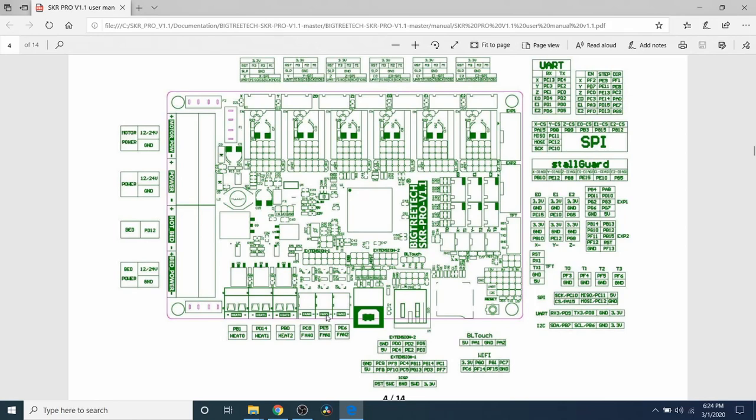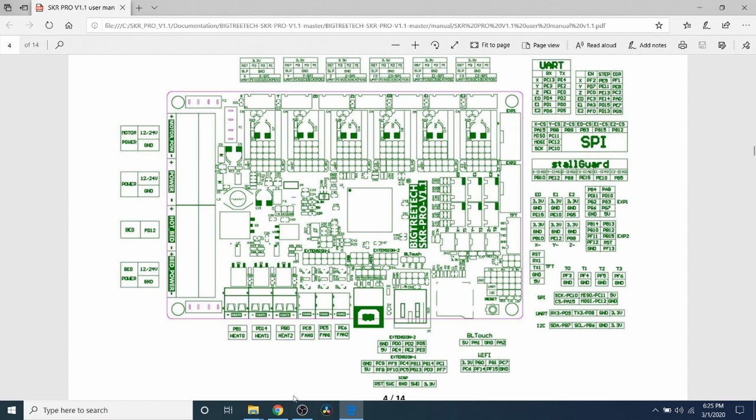Okay, to start with, I want to refresh yet again on the pins. As you can see, these are our endstops right here on the pinout diagram. So we have X minimum, Y minimum, and Z minimum. All three have 3.3 volts for the top pin, which would be up here on the actual board. The center pin is ground, and the bottom pins are signal pins.